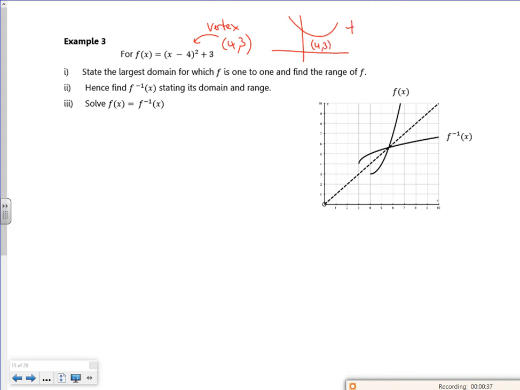Now currently that is a many-to-one mapping. I've got more than one x value that feeds into the same y value. So I can't do it because my inverse can go back to either one of the values. So what I need to do is restrict it. So what I tend to do is just chop it and make sure I've got one-to-one.